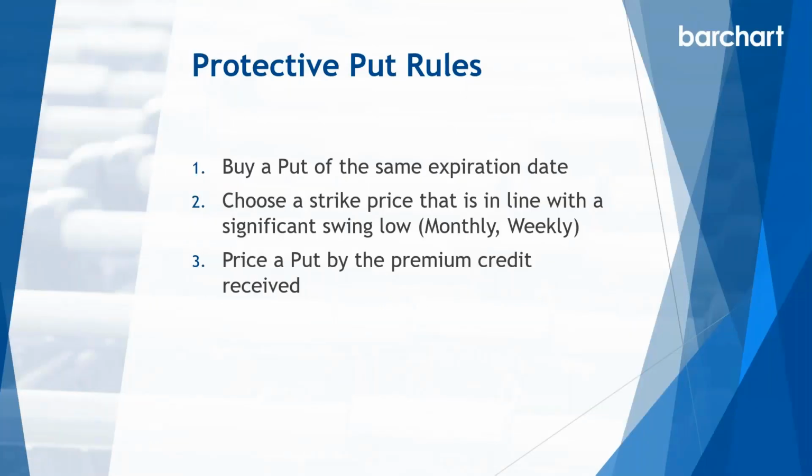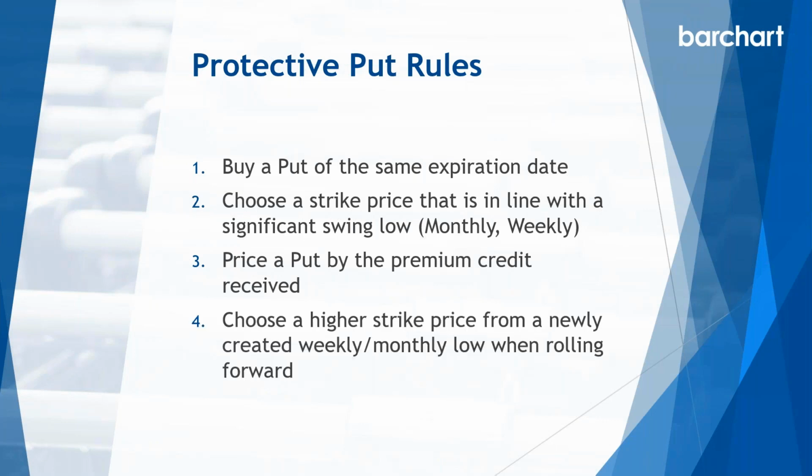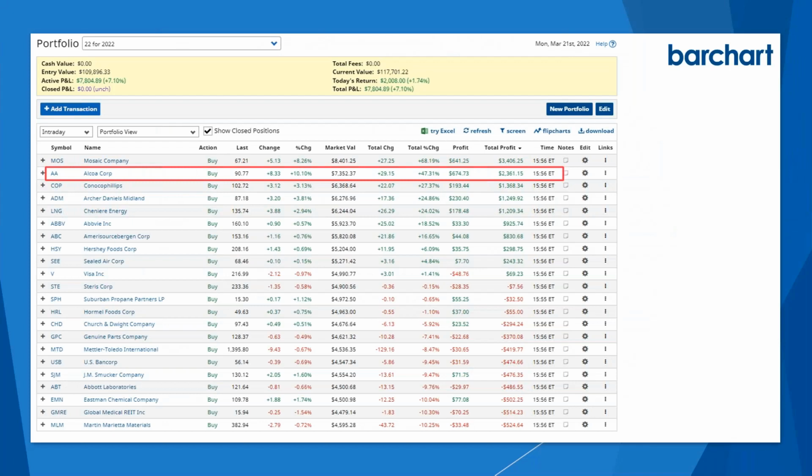So this is where we get the benefit of looking back in time and seeing what is going on today. Here's a snapshot of our portfolio from March 21st, and you can see that Alcoa was up significantly. And again, I wasn't sure how much it was up at that point, and you can see that on that day it was actually up 10%, a huge, big price movement. When I took this snapshot, the price was trading around $90.77, and you can see that it represents about $2,300 of profit in our portfolio.